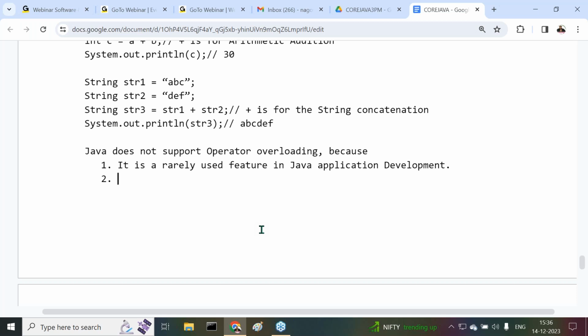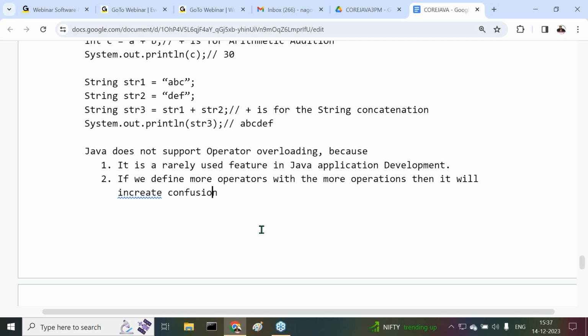Here the point is, if we define more operators with more functionalities, more functions or more operations, then it will increase confusion to the developers.